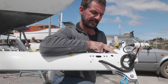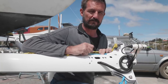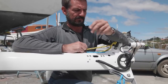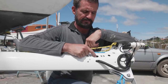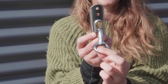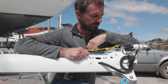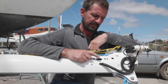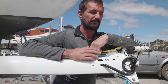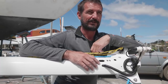Anytime that we've put any fastenings in here, or these mono rivets, everything has been treated with a paste to try and cut down on bimetal corrosion. Again, this hole used to be like a cheek plate with the upper shroud coming from it, but we've replaced everything with these, and a T-ball fitting will go in there. In the future it'll be really easy. You take out a little stopper and you can turn the T-ball sideways, take them out, and replace your rigging and stuff like that. So it's stronger, it's a better design, and it makes the future of this mast, for maintenance, upkeep, re-rigging, all of that, way easier. Which is a bit sad because it probably won't be us, because this should be good for years and years and years.